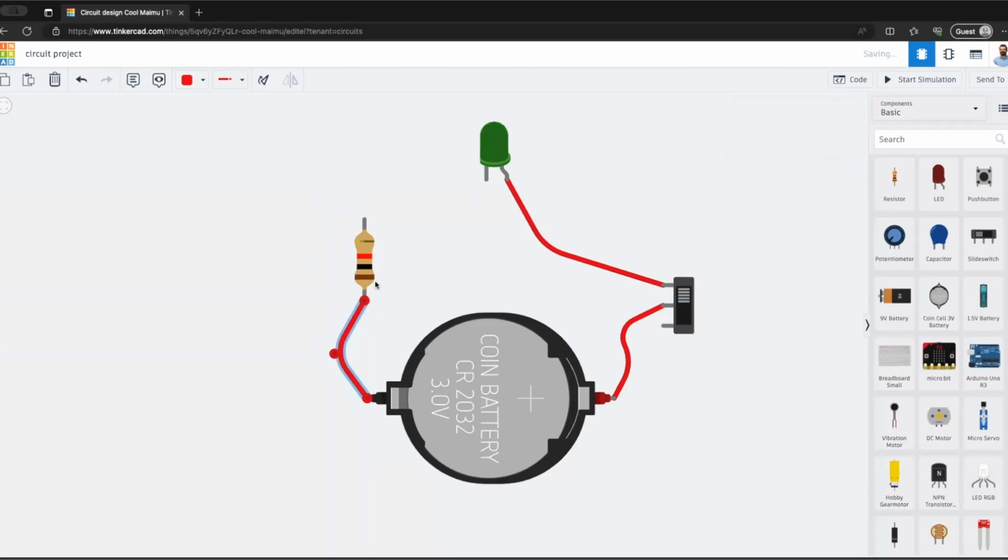So if we throw this 1K resistor in, and because it's non-polar, it doesn't matter if I put it on my positive or my negative, we notice that I don't have a warning anymore, which is super great. We'll also notice that the light's a little dim. And the reason is now I have so much resistance that my light's a little bit more dim.